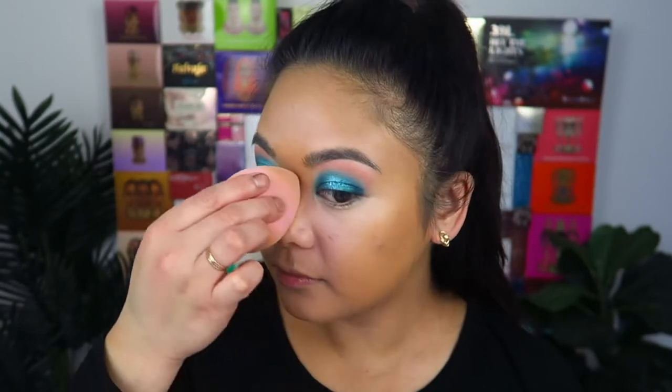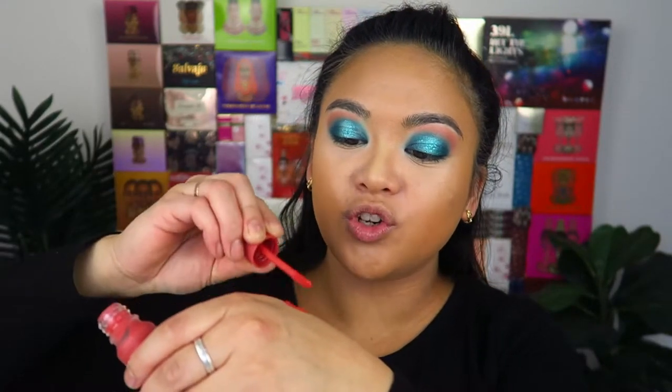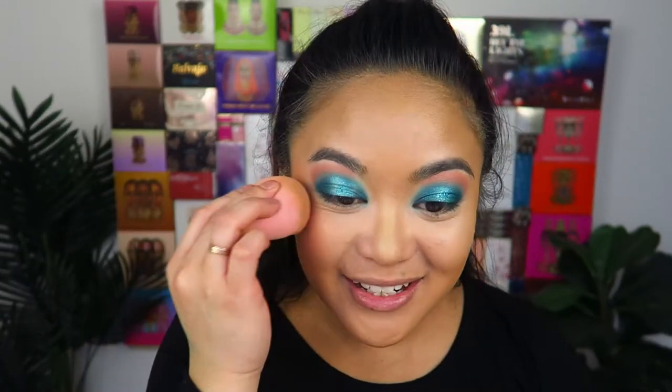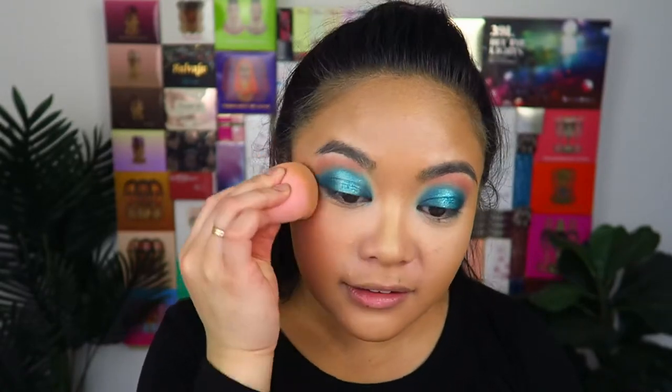All right, I haven't done makeup in so long. I feel like I'm out of practice. I want to bring a bit of blush and warmth to the cheeks, and I've got this Milk Queen New York Air Cotton Tint. So it's kind of like a cream to powder type product, and I'm just gonna apply a bit of that to the back of my hand, and with a sponge, I'm going to apply this to the cheek. It's not actually that subtle, is it? It's just a bit of warmth to the cheek. So it actually smells like lollies.